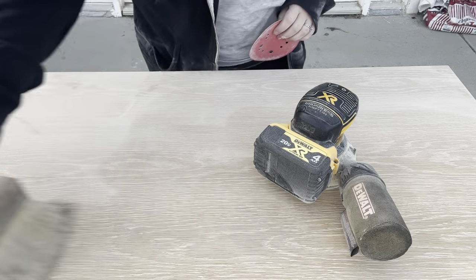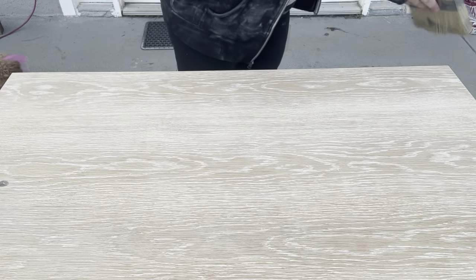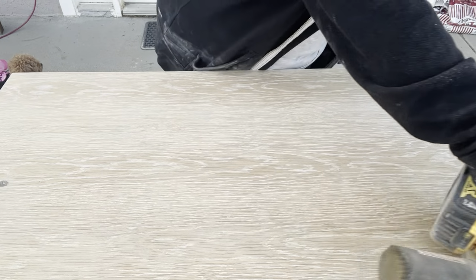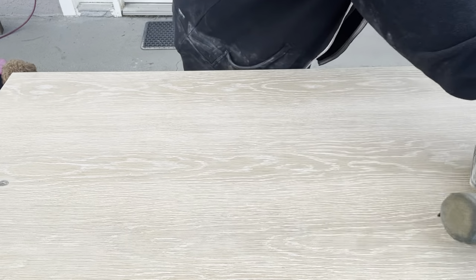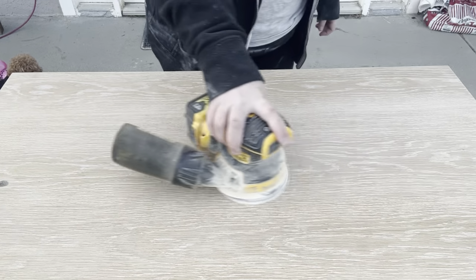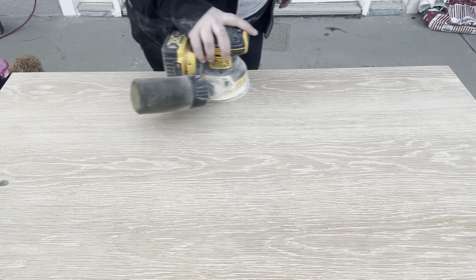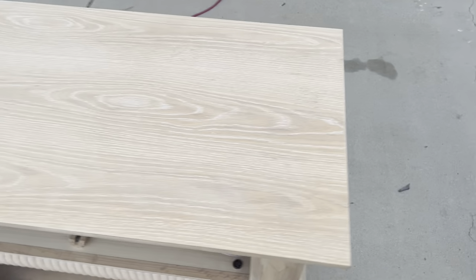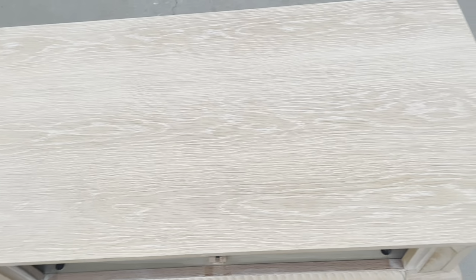So I came in and dusted it all off, and then I went back over it with a 220 grit sandpaper just to smooth things out to the touch. I did the same process on both of the tops, and they just came out absolutely beautiful.